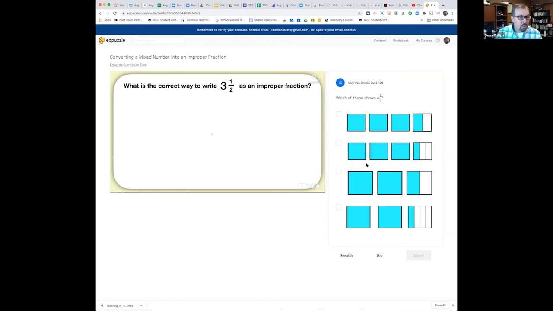So again, brain research says 5 to 7 minutes for elementary kids, 5 to 10 minutes for our high school kids, up to 15 minutes, that chunking, right? They're gonna watch a part of the lesson before we're gonna switch those modalities and ask our students to do something. And Edpuzzle is a great tool to do that. And again, so I'll jump back out so we can kind of watch how this works in this whole video here.